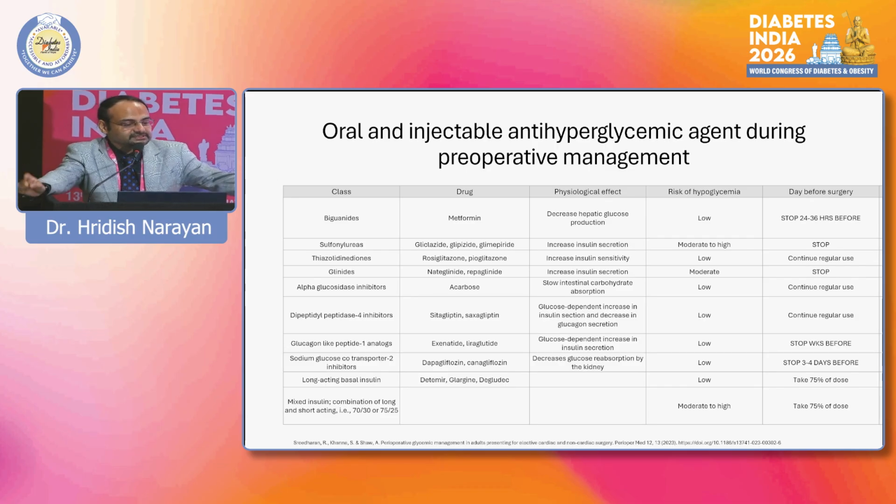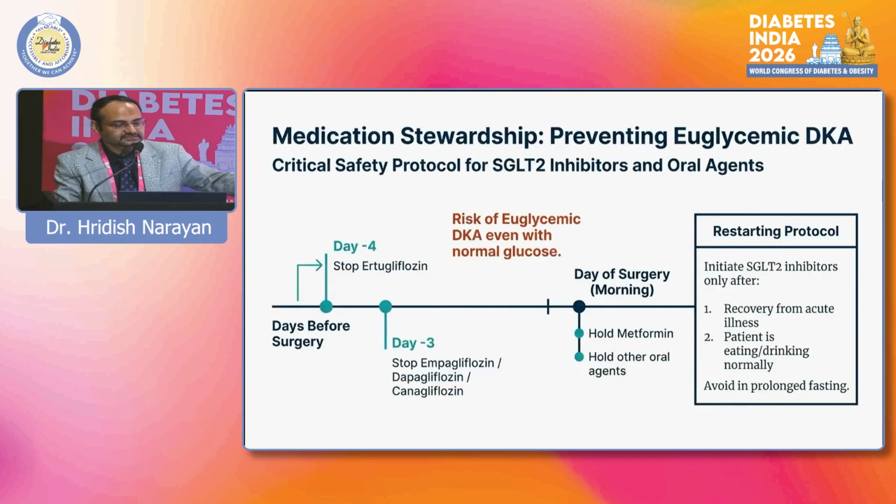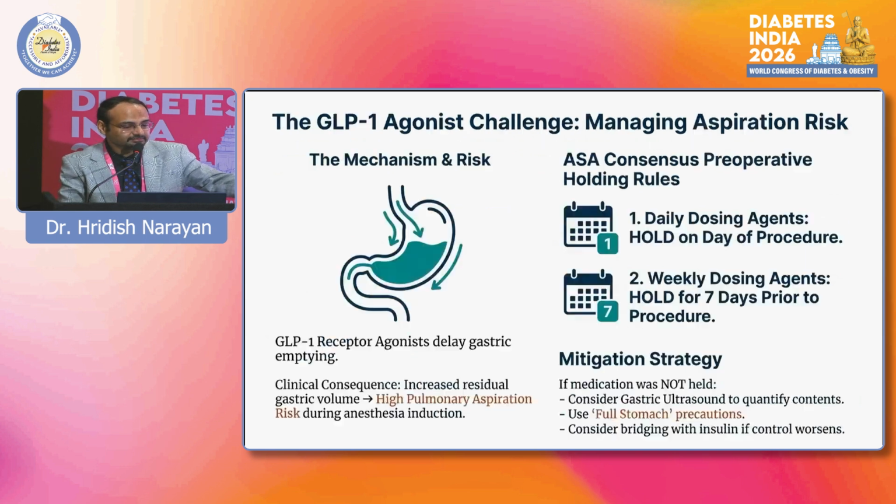Regarding GLP-1, SGLT2, and insulin, I have devoted separate slides. I'll talk about that. Euglycemic ketoacidosis is something which is really underdiagnosed. If you do not suspect it, you will never find it out. We have to understand that this ketoacidosis occurs with normal blood sugar, because you are causing therapeutic or pharmacological sugar leakage through the urine. So the swing in the sugars will not be so high, and you may not be able to diagnose it in most circumstances. The best approach is to stop the drugs about 3 to 4 days before the surgery. Ertugliflozin is not so much used in our country, so forget it. It's about 4 days in the guidelines. For most of the others, dapagliflozin and empagliflozin, they have to be stopped about 3 days before surgery.